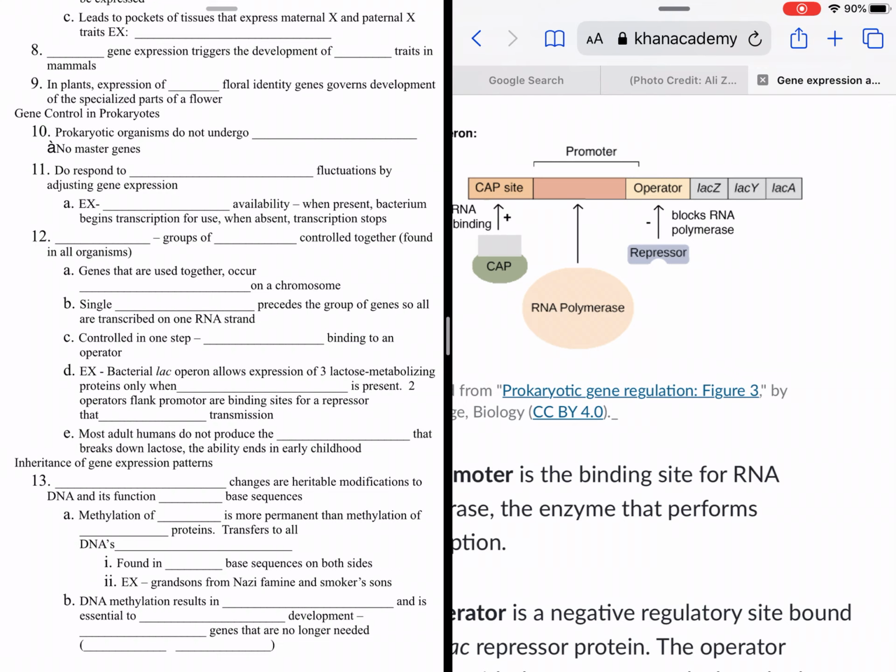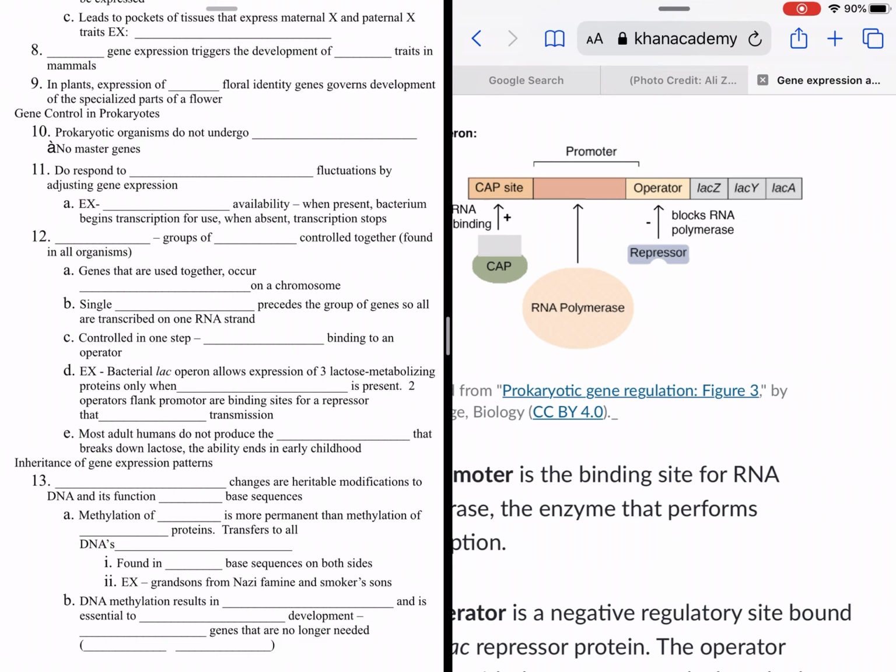They go in order, I don't remember which one comes first, but you have to have one and then the next and then the next, and they all control enzymes that are responsible for breaking down the lactose. But if the repressor is there, let's say there's no more lactose, so a repressor binds, and then RNA polymerase will stop transcribing that to make more proteins to break down the lactose.